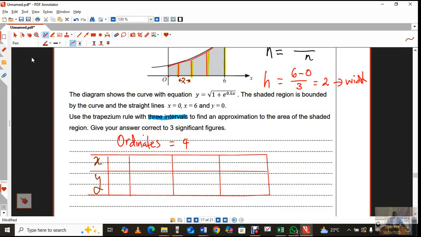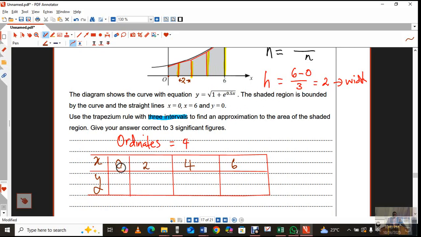Anyway, the value of x that I'm going to have, the first one is going to be 0. The second one, I must now move 2 places. So x is 0, now the next one will be 2. The next one, add that width, is going to be 4. And then the next one will be 6. That's what we are looking at. So you are adding the width, or your h, as you're going along there.